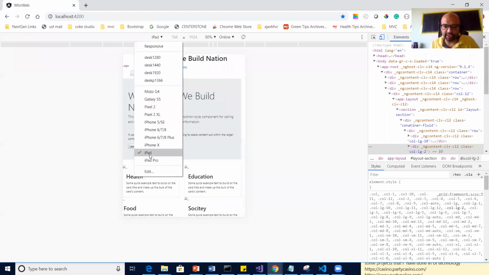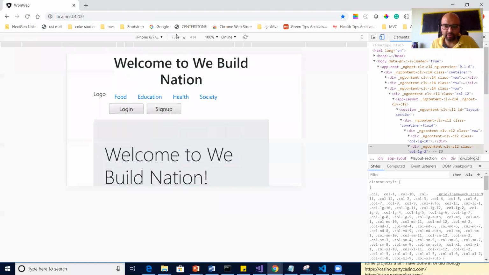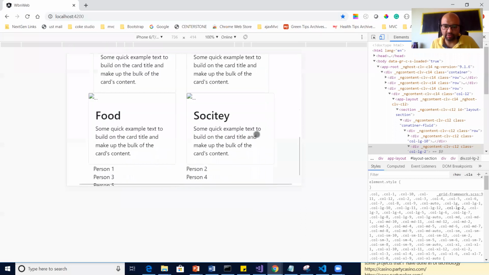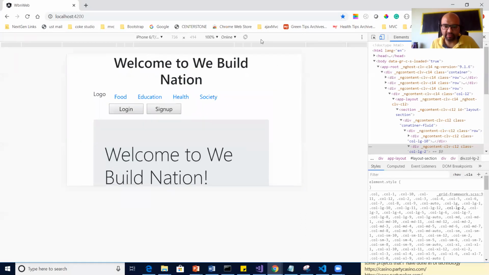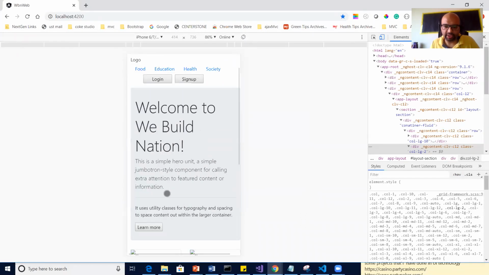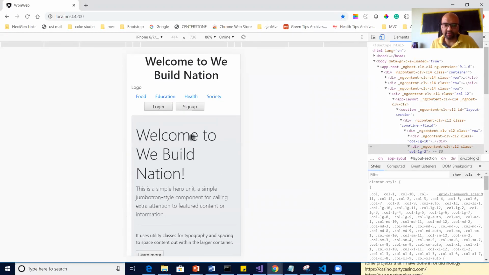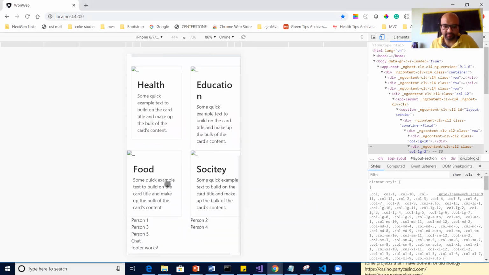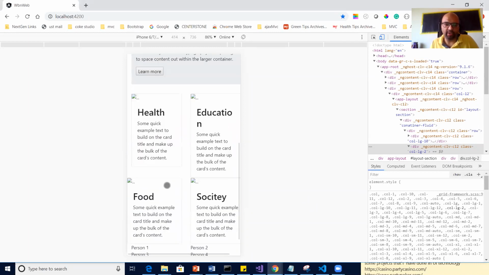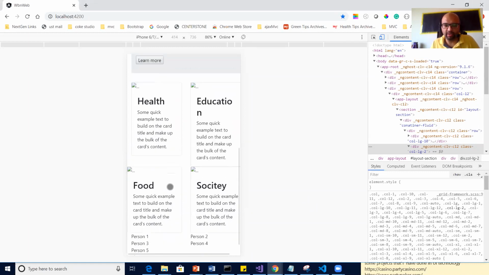Yes, sir. Let's quickly see the mobile. See, in mobile also, it fits now. Right? Let's quickly fix the other part. Okay, now you see in mobile, you can see this card is not fitting.